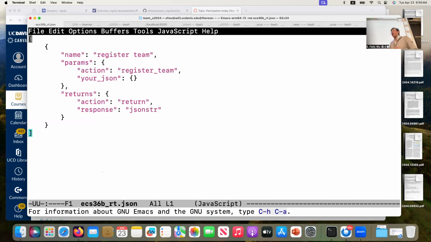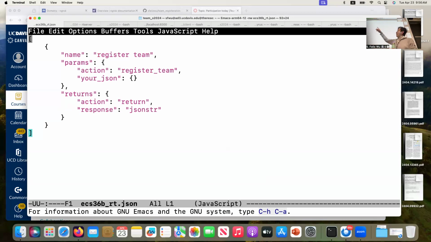I want to clarify, I use this JSON format to specify the protocol between the client and the server. If you look at the specification, it's a JSON format. It's essentially an array, right? The outside is an array. So essentially this protocol is providing an array of remote functions you would like to conduct.